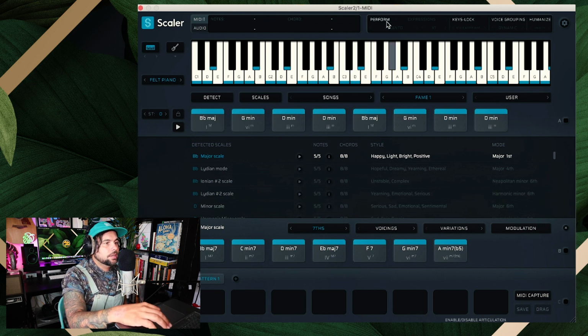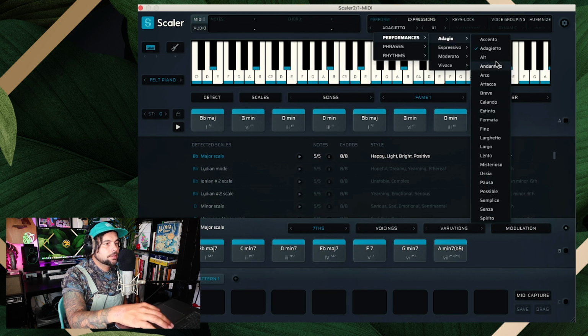There's no excuse. You're never going to run out of ideas ever again. Okay, so moving on. Performance. This is going to blow your mind. So we have the performance button. God mode, as I call that. So we can come down to expressions. Now it's going to play as if we are piano gods.